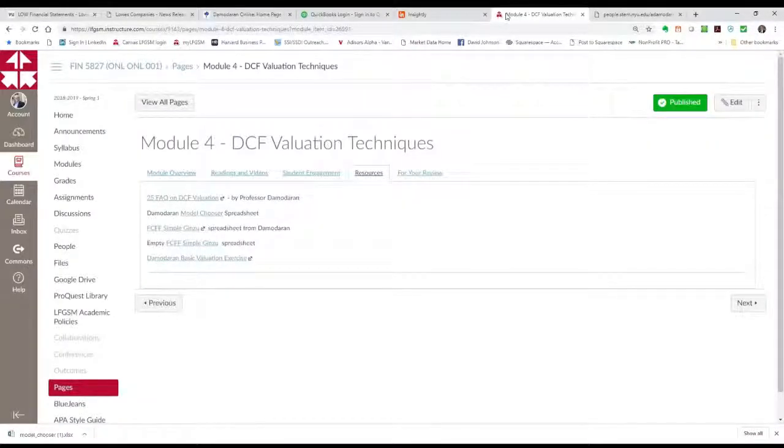Let me say that this is not an easy exercise. It requires a lot of knowledge and understanding. I am more than happy to answer questions as you're working on it. If you want me to help you walk through certainly the model chooser part and get you familiar with the company, if you get stuck on a part in the valuation exercise using Damodaran's spreadsheets, stop and give me a call.